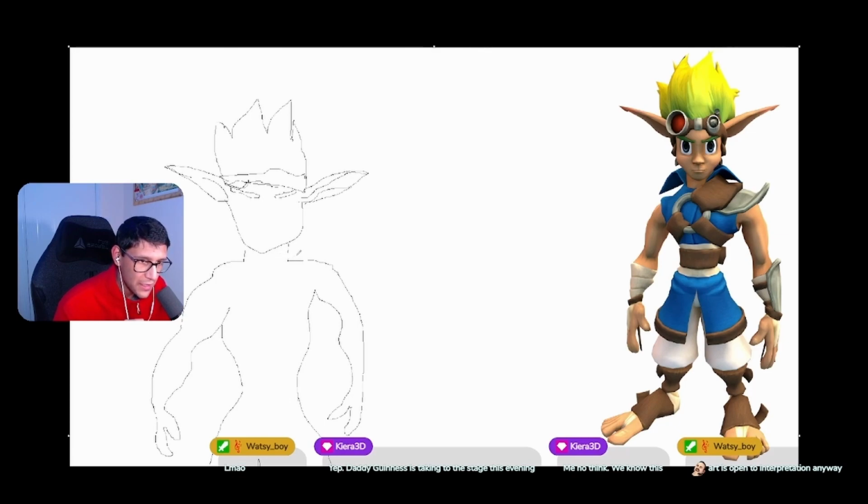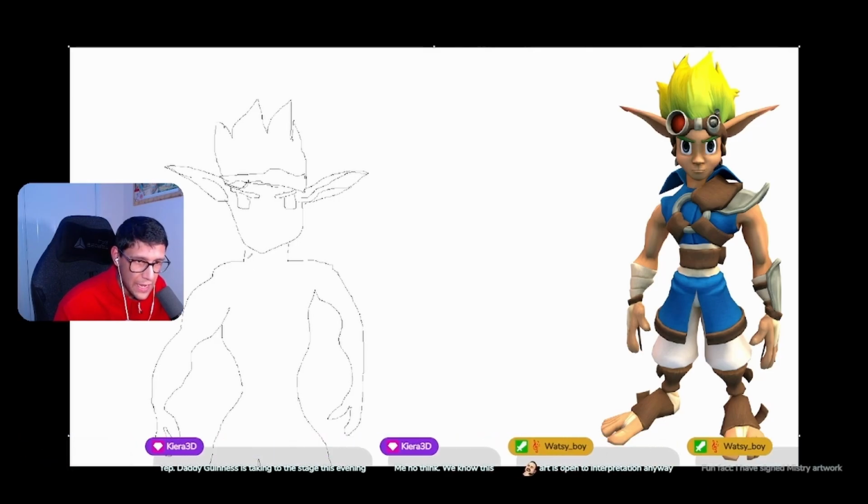Okay, yes, I know his eyebrows aren't that thick, but you know, you get what you're given. Okay, and then his eye kind of goes like this, and then like that, and then like that. Okay, and then his other eye goes like this, goes like this, goes like this. Okay, I messed up because the mouse DPI, the pixels on the screen, didn't work out that great for me.